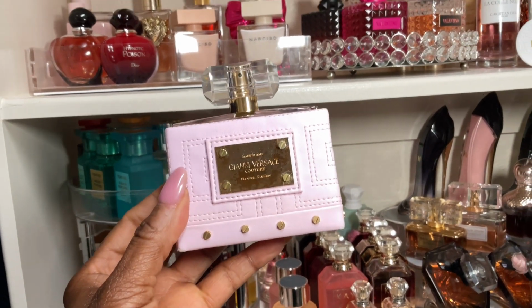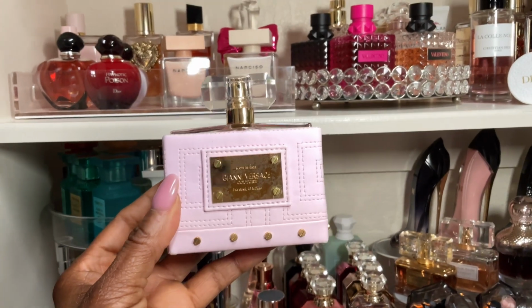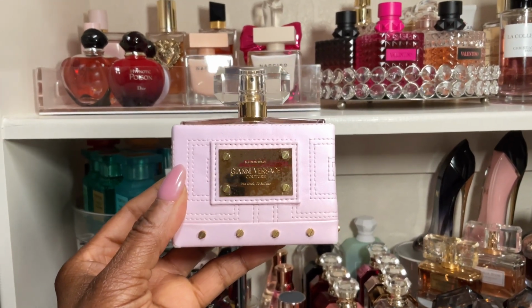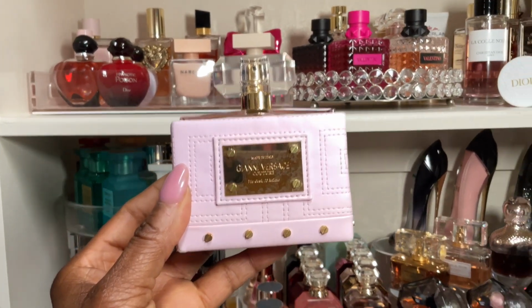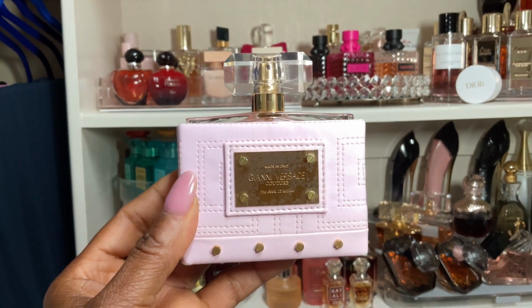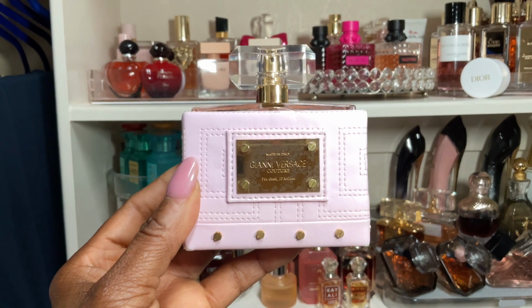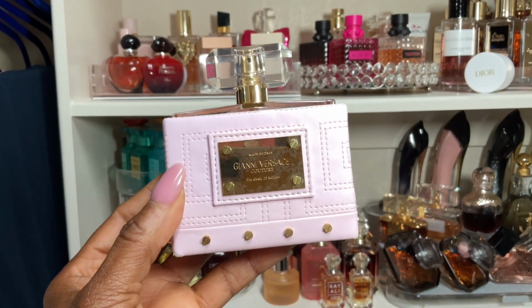What happened is the plate looks a little discolored only because when I sprayed the fragrance, I wasn't paying attention and I was spraying it, and the mister was getting on the plaque. That's the only reason it's looking like that. Other than that, this fragrance is in great condition. It smells wonderful on the skin. Again, it's a beautiful tuberose.